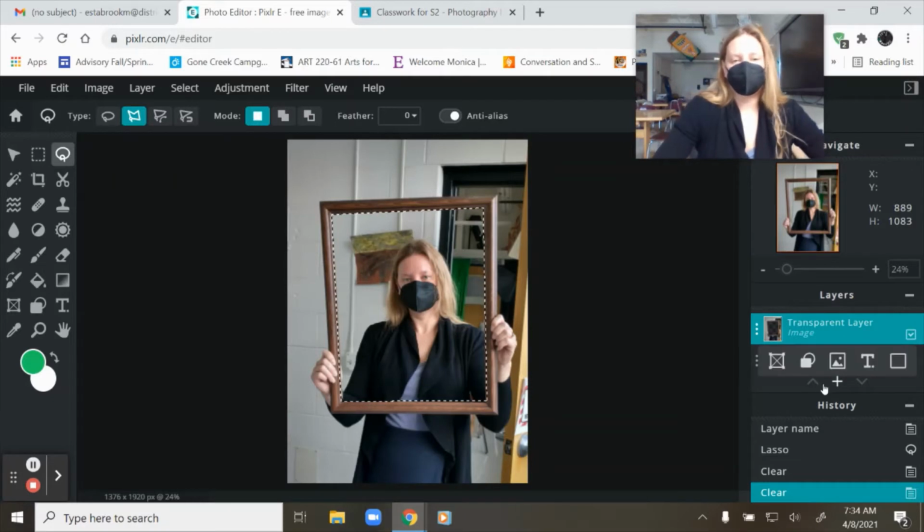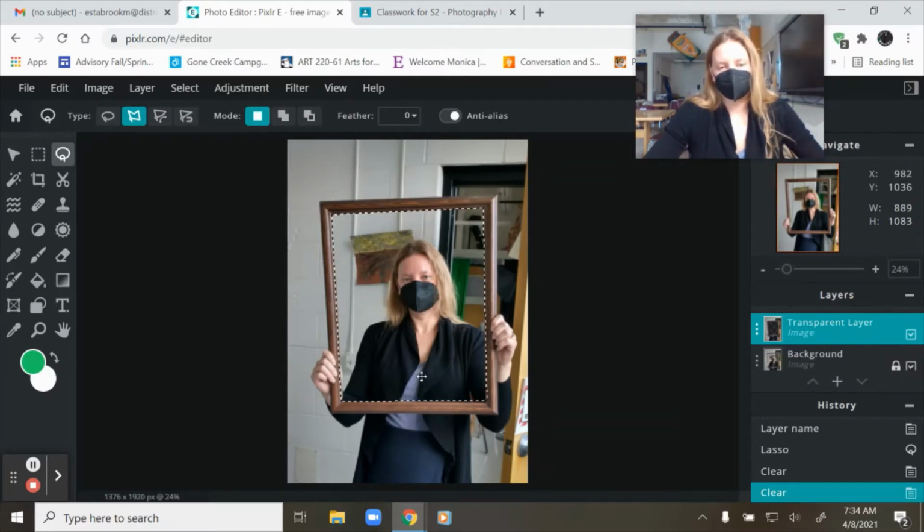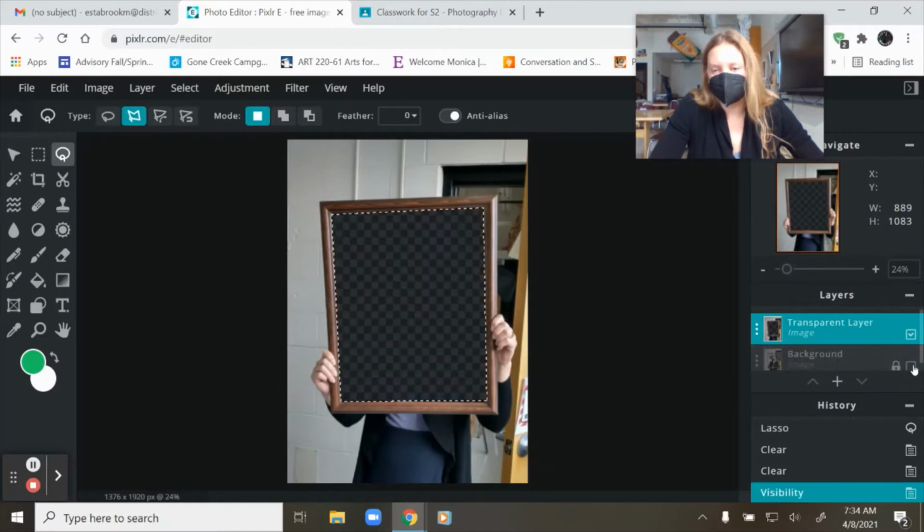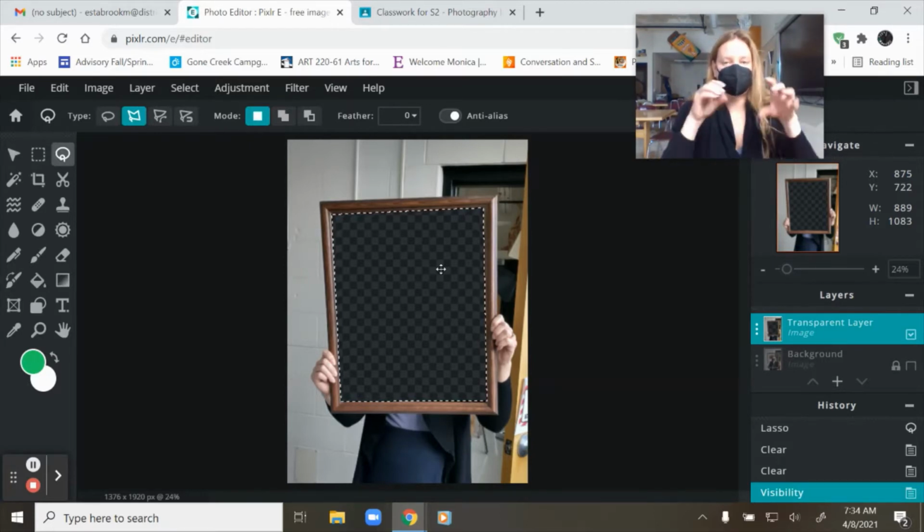Now, when you delete or backspace, notice nothing goes away. But if you look over here, my transparent layer, you can see that it did go away. The reason is because this background image is still here. If I were to hide that, there you go. So I've hidden this full image, and all I've got is this transparent layer inside. Now what I want to do is place a new image inside of here that's going to be slightly smaller, right? Because I'm going to go back into his face. So how do I do that?